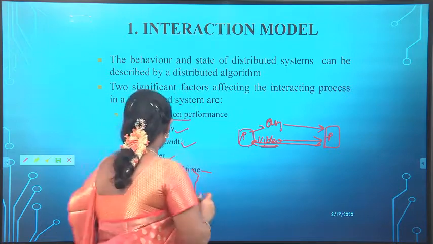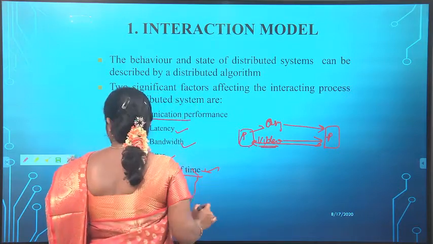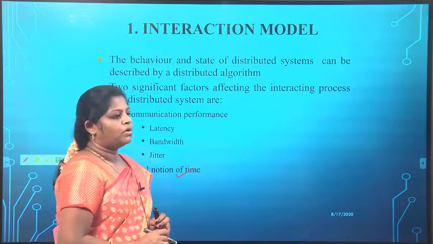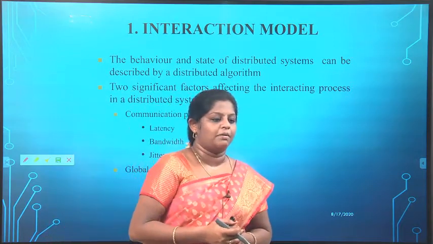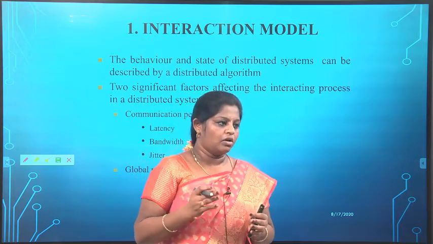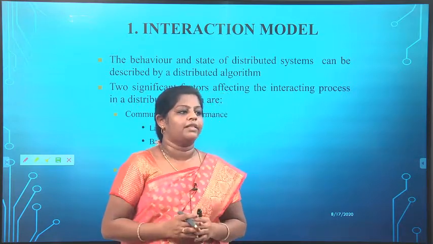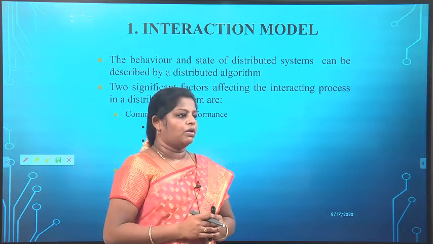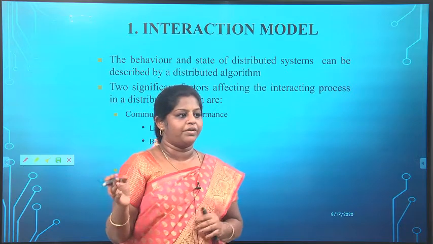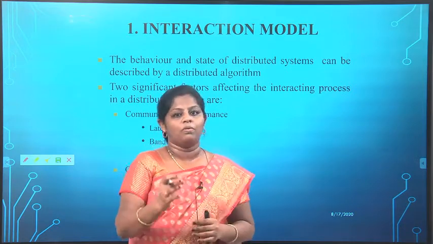The next one is the global notion of time. Okay. Each computer in a distributed system has its own internal clock, which can be used by the local process to obtain the value of the current time. Any two processes running on different computers can associate a timestamp with their events.